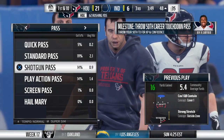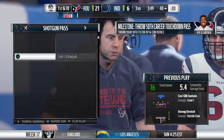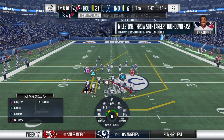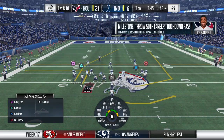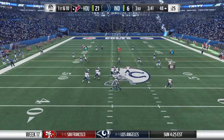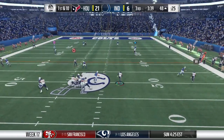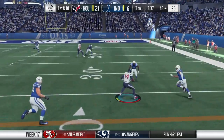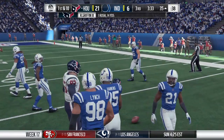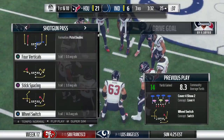They're trying to show that they can run the ball and protect this lead — give it to the backs, play a little bit of keep away. And that's probably a good philosophy at this point, going to make that defense stand up and stop them. On first down, Griffin escaping the pressure right and he's brought down. Back-to-back nice gains — that one for 14 yards and another first down.